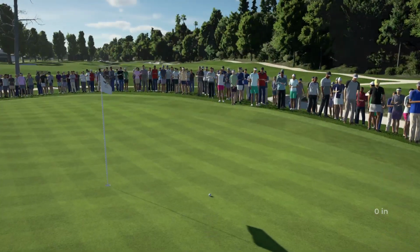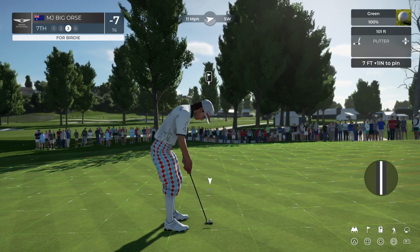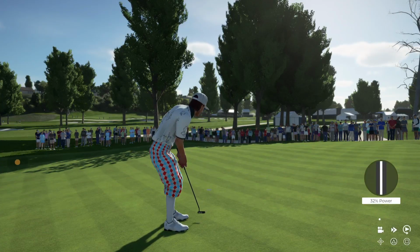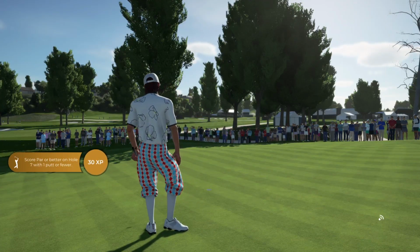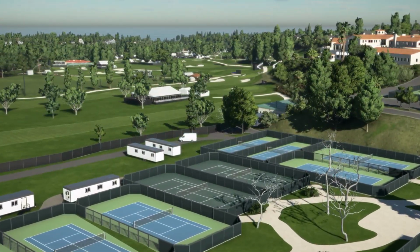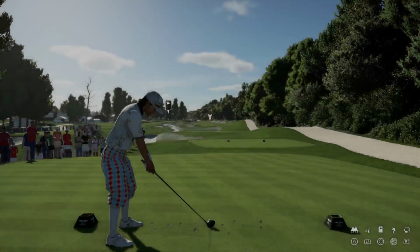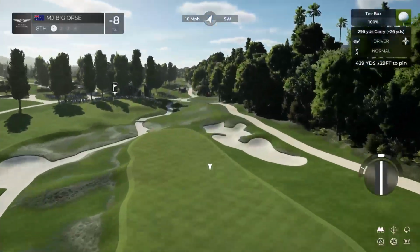All right, safely out of the bunker, and now a chance to make a putt. Let's move one step closer to the lead here. This putt for a share of 4th. Oh, that's pure heart. Great fight to make that putt. It was off the tee with their tee shot. Nice save indeed. Let's see what happens here at the 8th.